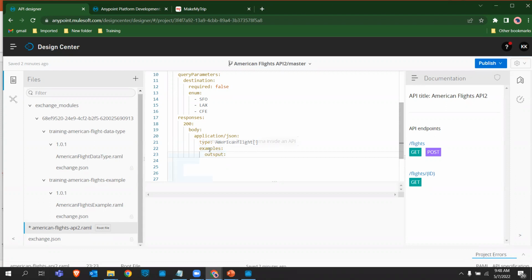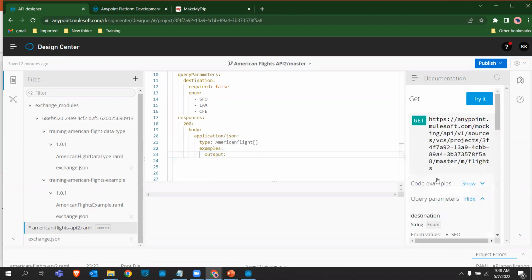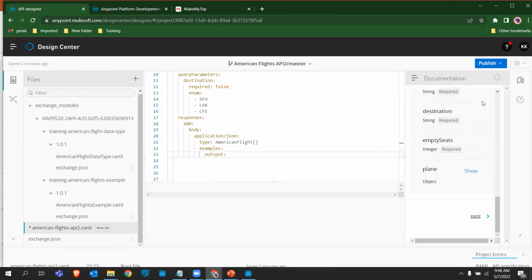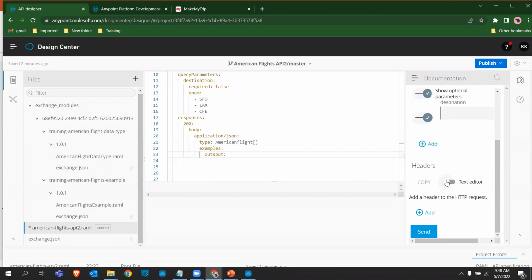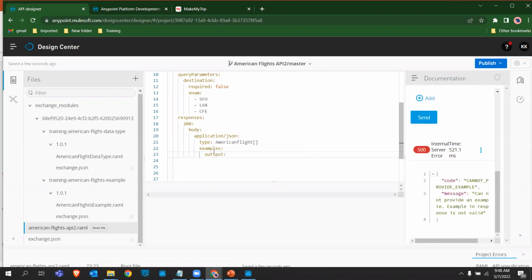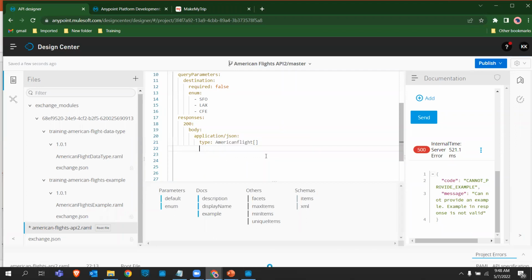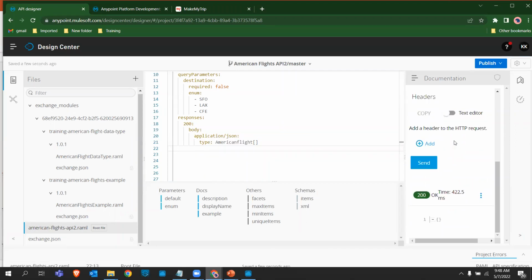Now I'm showing, if you see flights, and if you do a get now, I think it will give an error because we haven't given the example. Let's see. So it will give an error because we haven't provided the example yet. If I remove this, let's see what it's giving. So now it is proper, right? Till now we are getting the blank response, but we want a flight response, all the examples. As it is not able to connect to real-time data of American flight, we will mock and give example data here, because we need to show our business that this is how it is returning. That is why we will give examples.